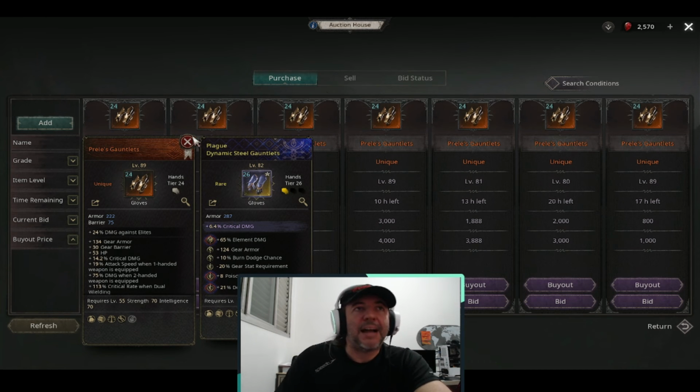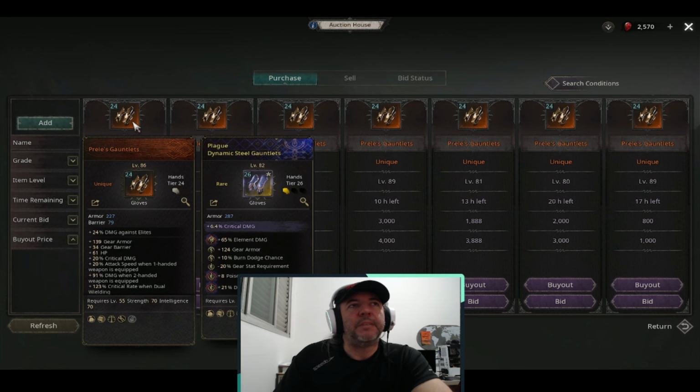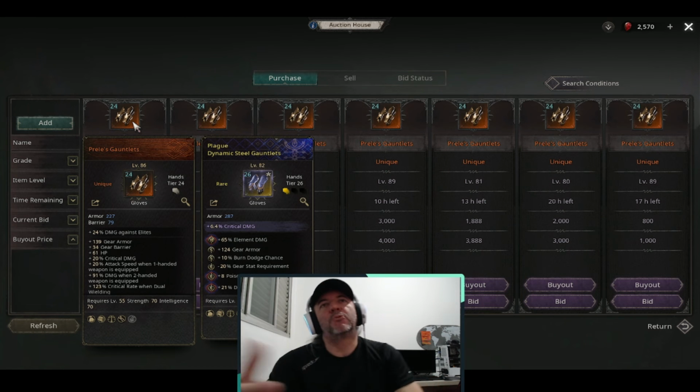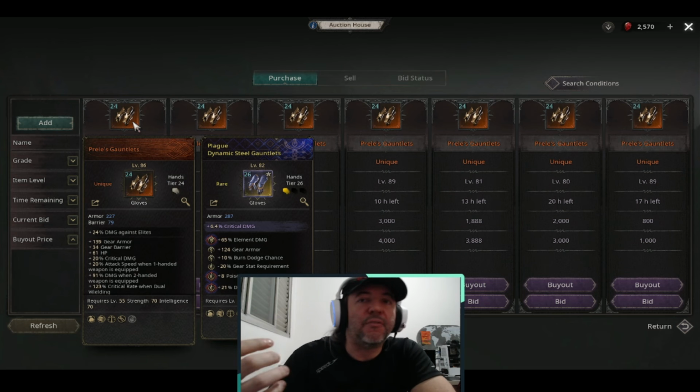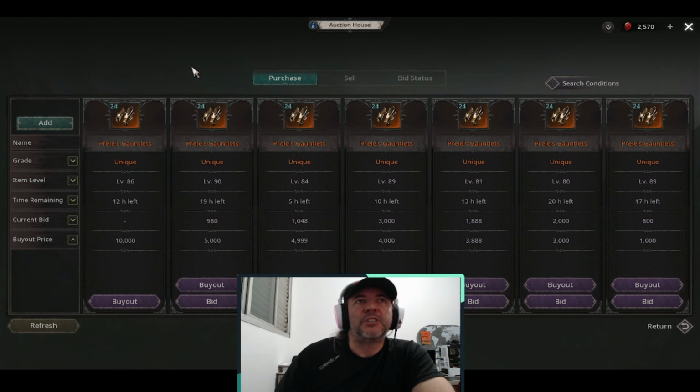Now, keep in mind, items bought at the auction house cannot be resold. So if you find a good deal, you cannot buy it to then sell to someone else. Okay, the game doesn't allow that. If you buy it, it's yours. You keep it. So I gave you 3 examples of very good items that are very valuable in the auction house. Every time you find another item, just search for the name.